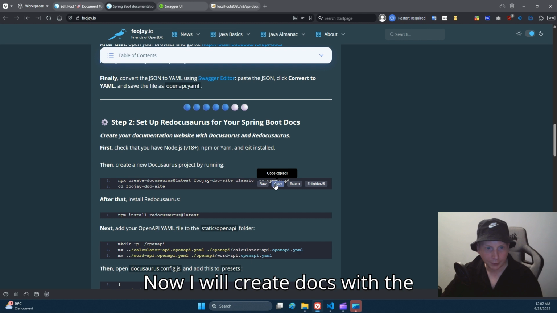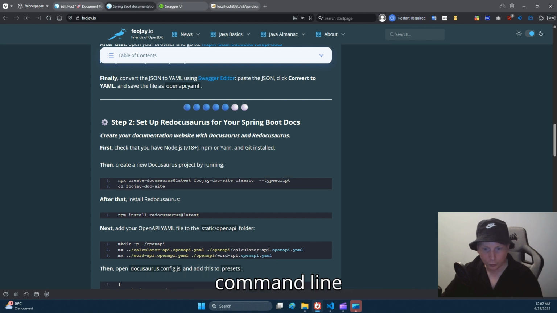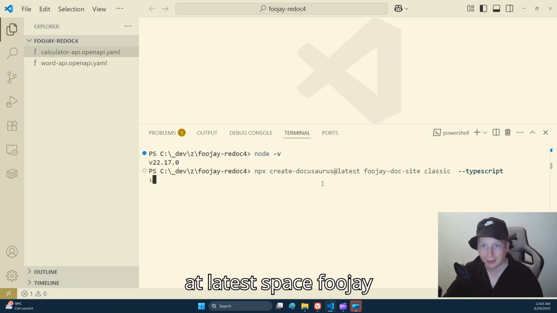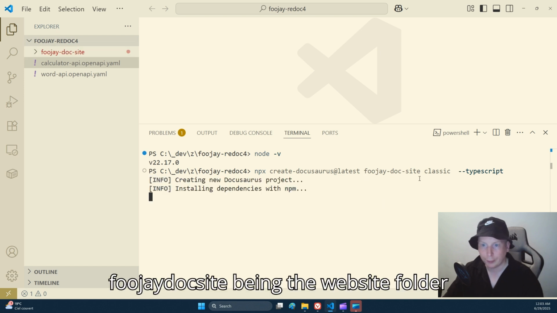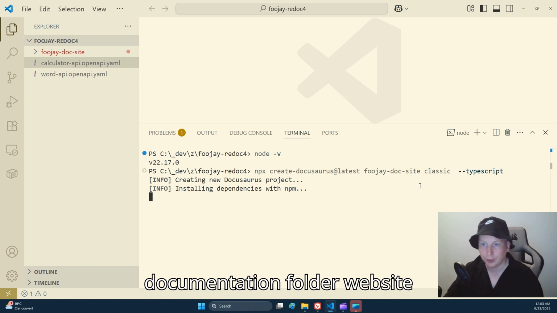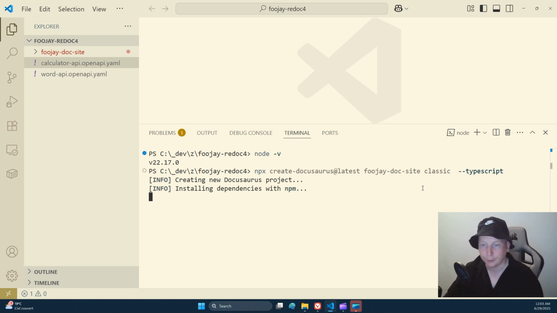Now I will create Docusaurus with the command line: npx create-docusaurus@latest fuji-doc-site classic --typescript. Fuji-doc-site being the website folder containing all the files of the API documentation website.